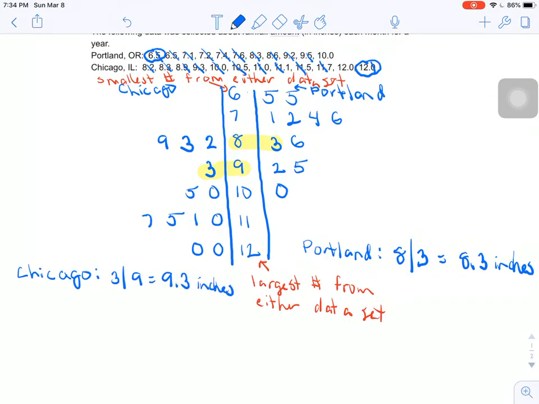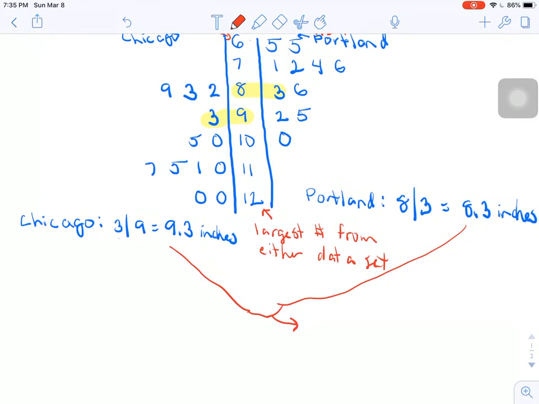So that's why the key is really important, because somebody can look at the key and realize, oh, I need to flip the numbers around, and there are decimals and the units are inches. So that key is giving us a lot of important information. So that's another thing to label for reminders on your graph. That would be a good idea to label in your notes. A little sloppy, sorry. You can make yours tidier if you would like. You need a key for both sides because you read them differently.